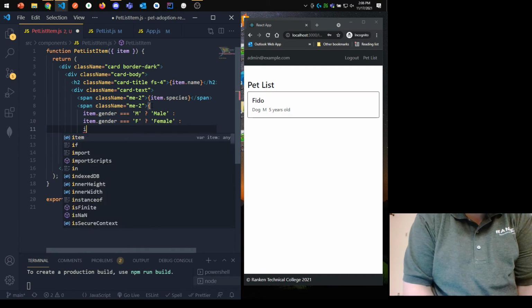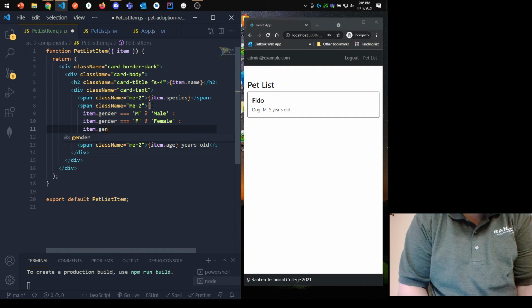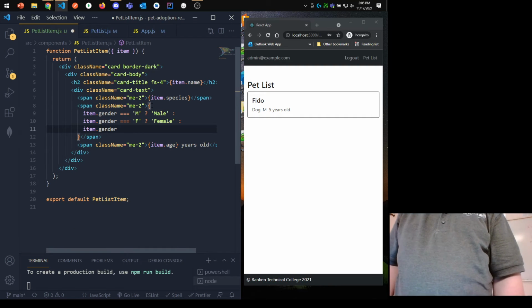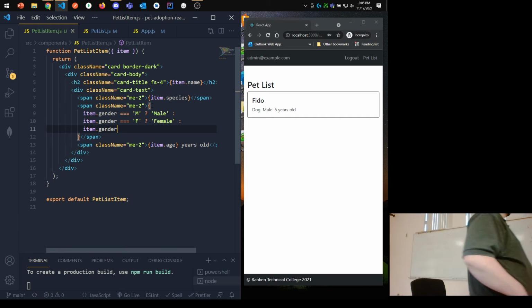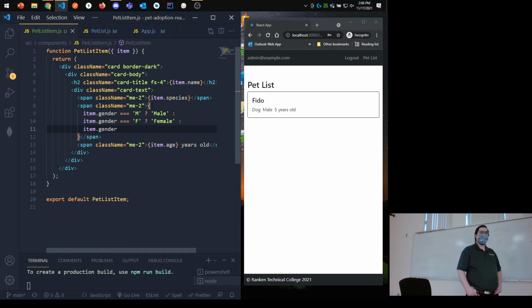And if it's anything else, I'm just going to show the value from the database. So this is kind of that same technique that we used to show the error messages on the login form. We're kind of using nested ternaries. You could also write that out and make that a function call or such if you wanted to write it out that way.